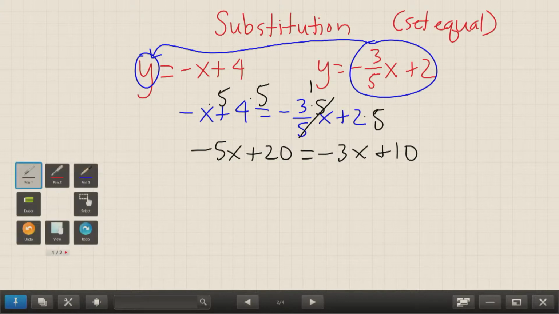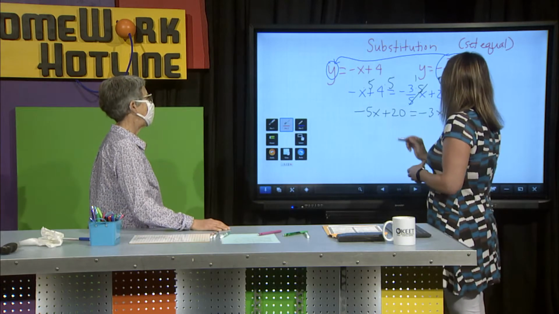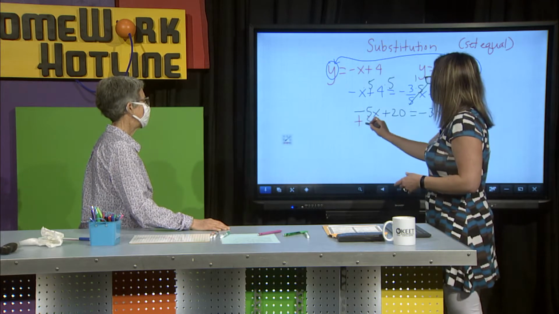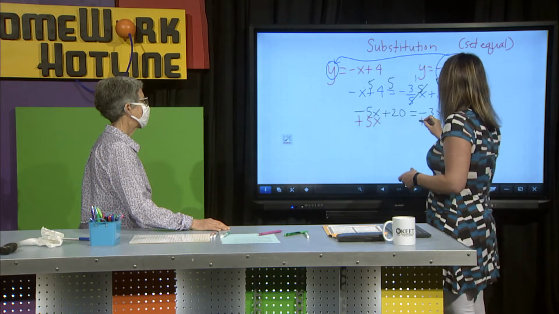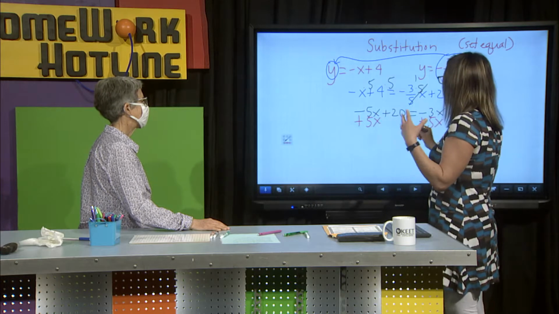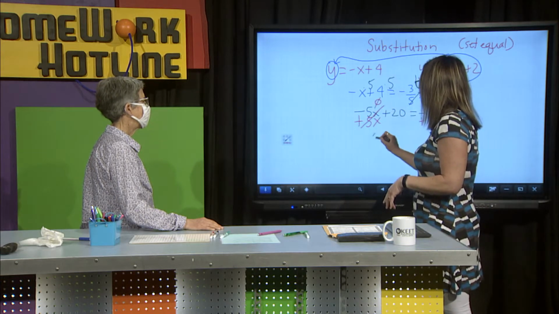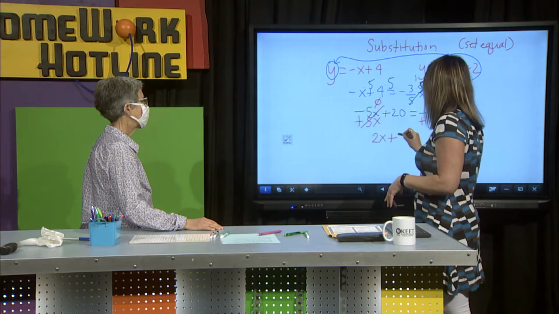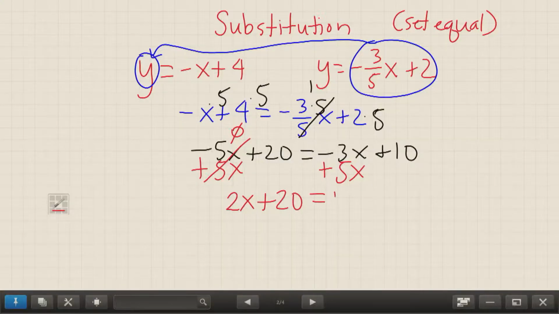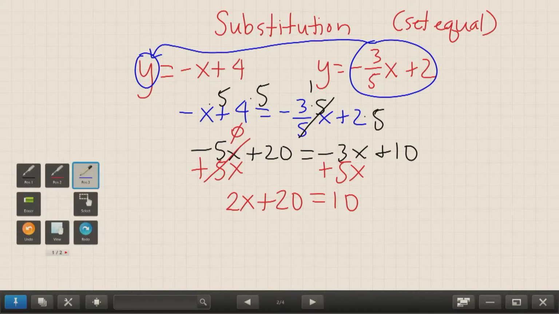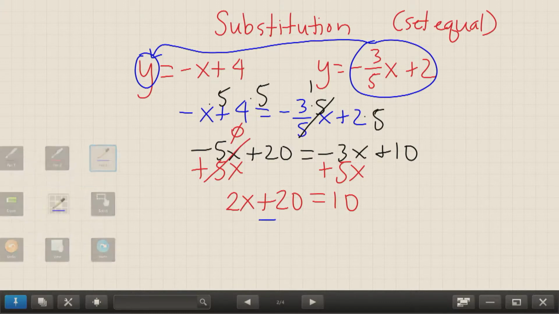Okay, sounds good. Both sides. So it doesn't matter which side I start with? Okay, great. So what if I added 5x to both sides? Sounds great. I usually have students get rid of the variables first, or get them together, so you get that out of the way. Yes, yes. In a system, it doesn't matter. But now when we do this, we just have almost a normal two-step solving equation. Yes. And then what next? Next I want to solve for x, so I subtract 20 from both sides.